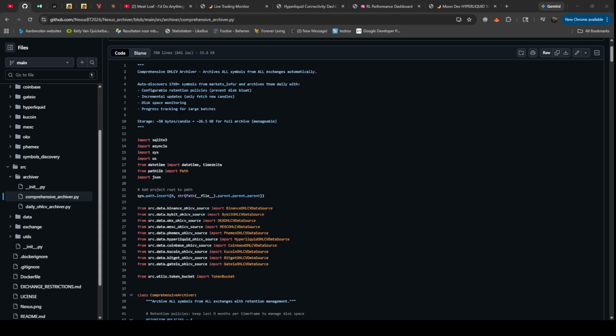The first time you run it, it auto discovers every symbol from your market info folder, over 1700 symbols if you set everything to true, and goes through all of them across multiple time frames: 1 minute, 5 minutes, 15 minutes, 1 hour, 4 hour, daily, weekly, some monthly, but then you will have to collect a lot.